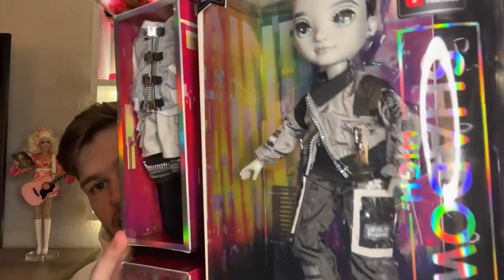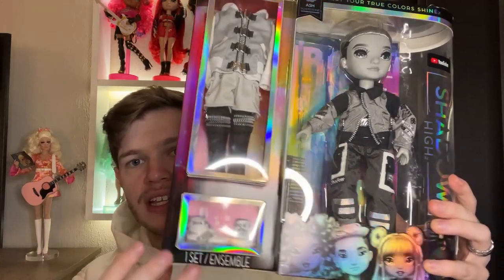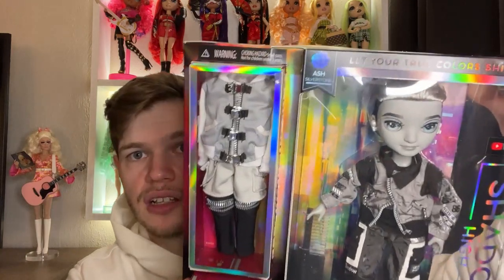You see Ash inside, you can see his comb, his second outfit, and then down here we have Nicole, Ash, Luna, Chanel, and Natasha and Heather. And it says Shadow High here. It says Let Your True Color Shine. I think it says, yeah, Series 1 up here.